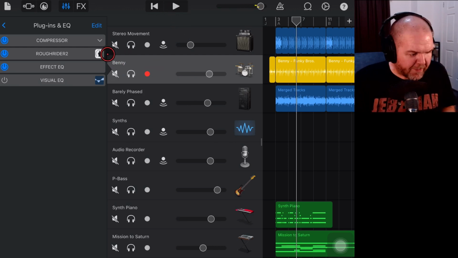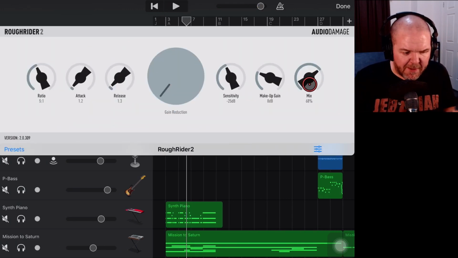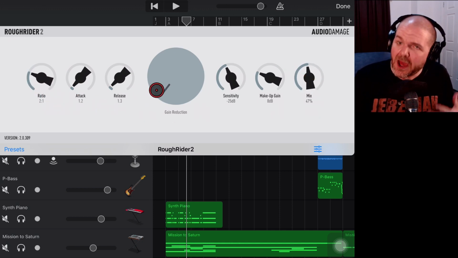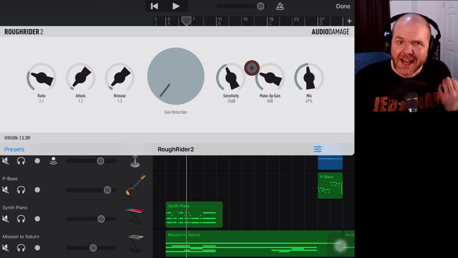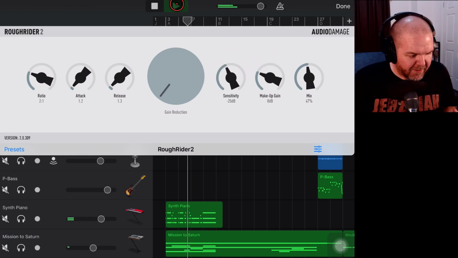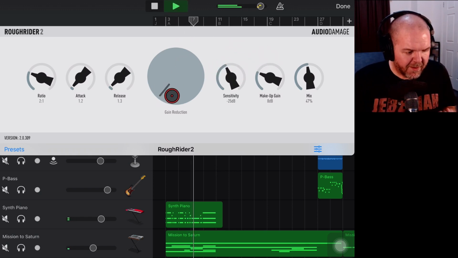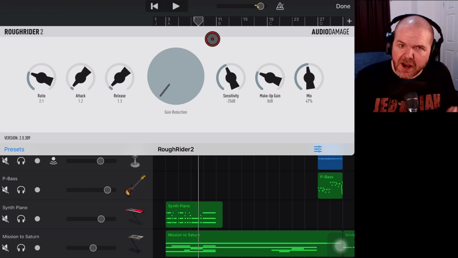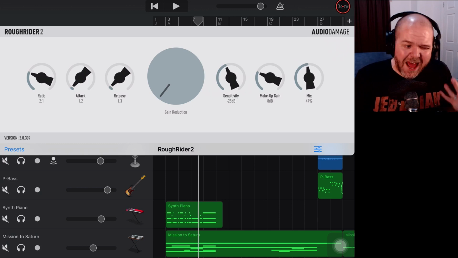And I've probably dialed it up a little bit high there just to show you the impact that you can get with this, but you could drop the mix down, you could drop the ratio down, you can play with the settings to get it exactly where you want it. And then you can get enough punch through your mix, but you're only doing a little bit of gain reduction there. So a really good option.